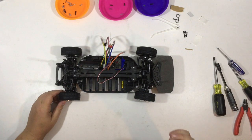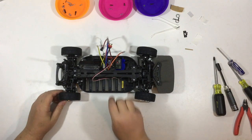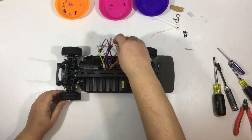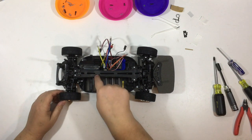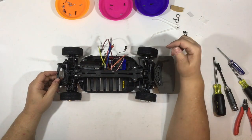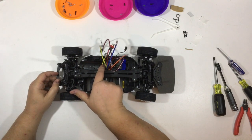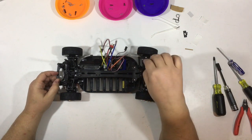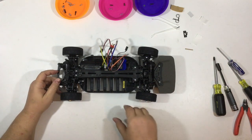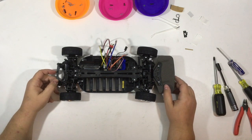Okay, so here it is. It is complete. I do have to finish the wiring and cleaning it up there. For this particular vehicle, for this truck, I'm not supposed to attach the transponder holder thing that goes here. But everything's together. As you can see, you've got double-sided tape holding in the TBLE-02. Servo here. Receiver gets attached to the servo also with double-sided tape. And pretty cool. I didn't make any major errors on this one, but this was a much easier section, I'd have to admit.